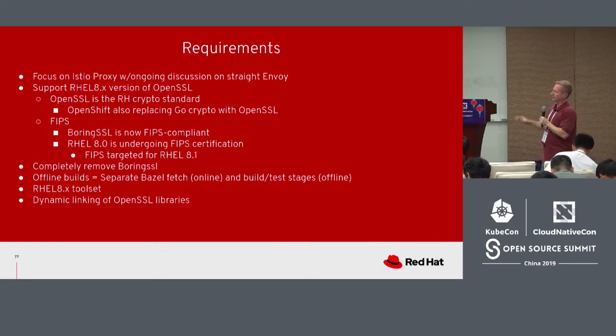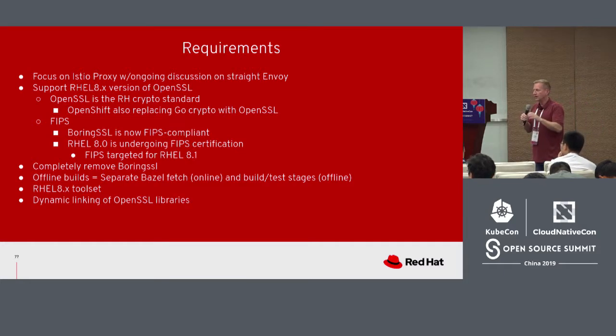And Bazel works in a way that assumes you've got all this internet connectivity, and it's going to pull down everything it needs: all the build tools, all of the dependencies, all the dependencies of dependencies, and build the whole tree. It's a great tool, really powerful, but it can also be complex. We also use a different build tool set for those same reasons than what they run upstream. If you look at the CI that Envoy runs upstream, they use a whole different set of build tools and different versions of the compiler.